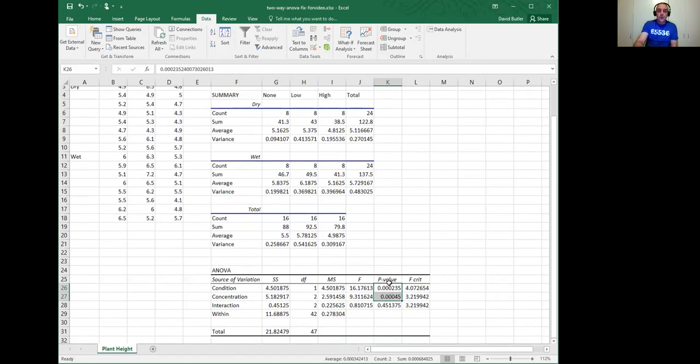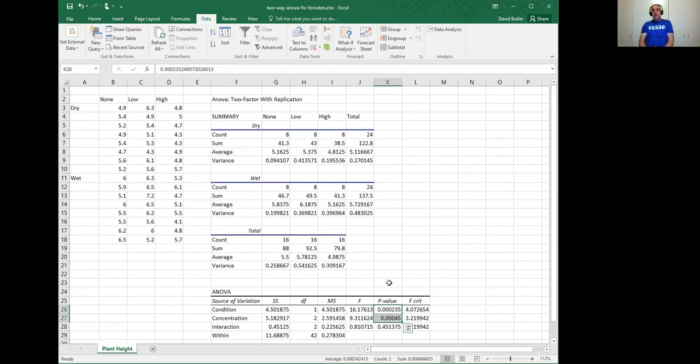Okay, so the problem with ANOVA is it does say that the condition makes a difference and that the concentration makes a difference, but it doesn't say which one makes a difference the most. We don't know which category within the concentration makes the most difference, and maybe 2 of those concentrations are the same and the third one is different, or maybe they're all different, or whatever. And so we have to find out which one is different to which. And Tukey's honestly significant difference procedure helps us to decide that.